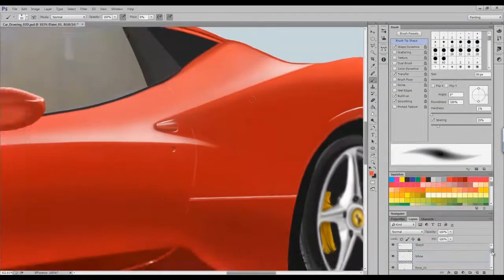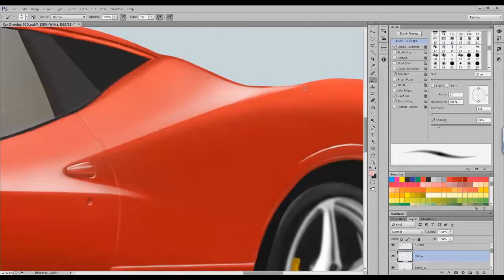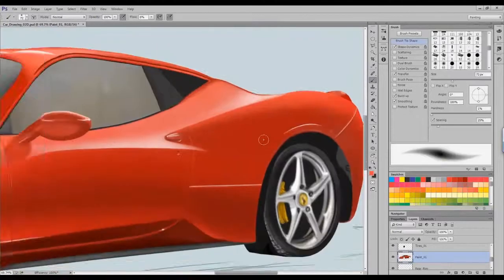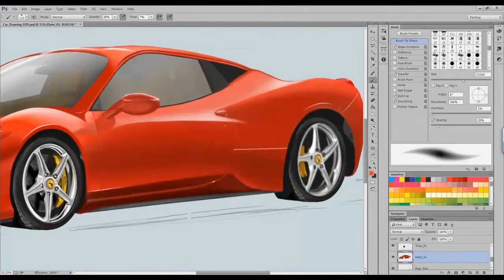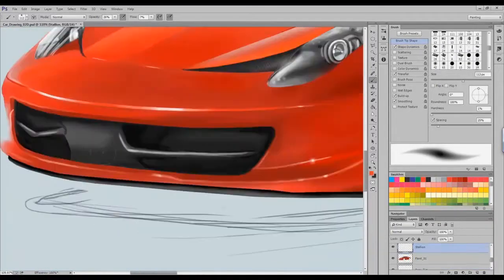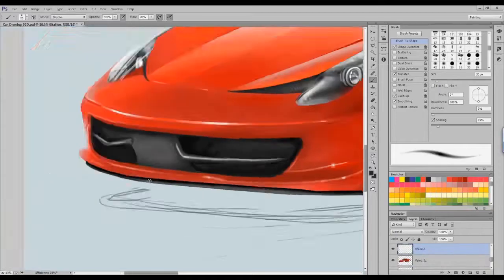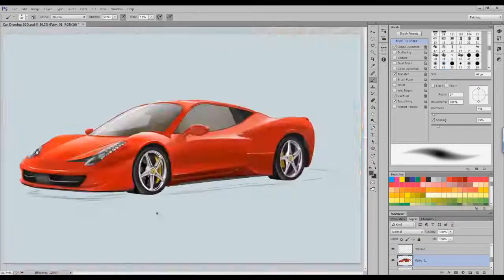That edge looks a little hard right there, so I'm going to blend to make it look more rounded. It looked like it was flat, like it was a hard cut, but in actuality on this car, that's a nice rounded curve. Ferrari has such nice round curves versus Lamborghini, which typically has much harder lines, more aggressive lines. Ferrari generally softer, sexier than Lamborghini, which cuts, looks aggressive.